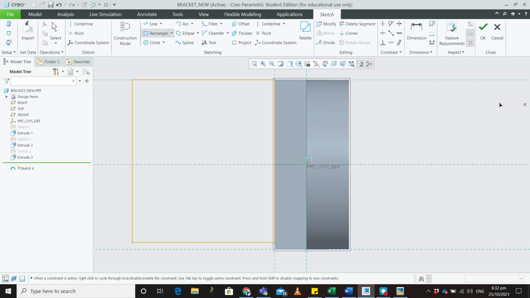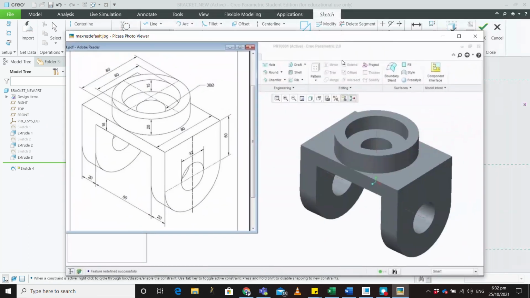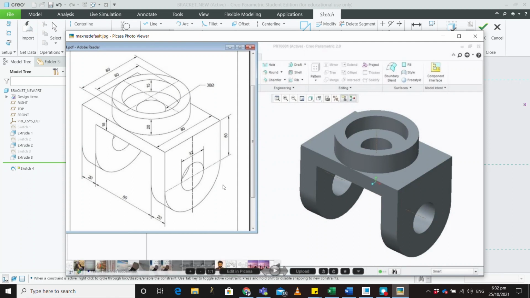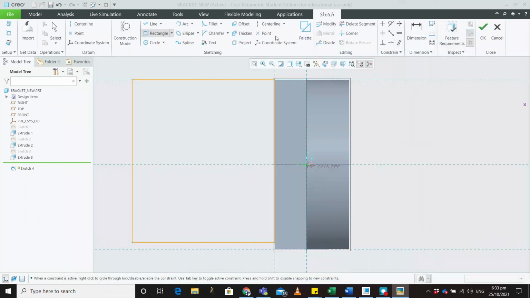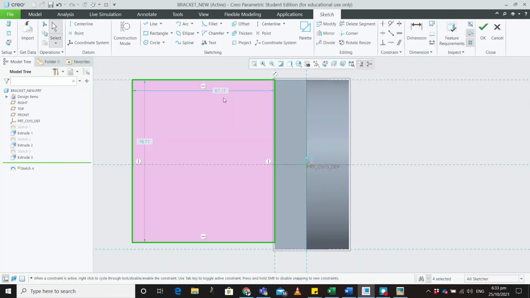So the total dimension of this rectangle should be 50 of this plus 40 of the radius of this arc, because this is 80, so the whole diameter of this circle should be 80 and the radius should be 40. So this height should be 90.